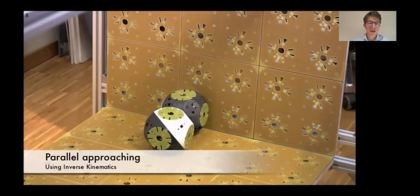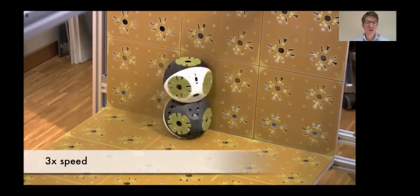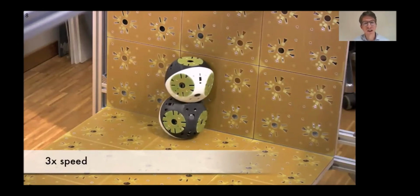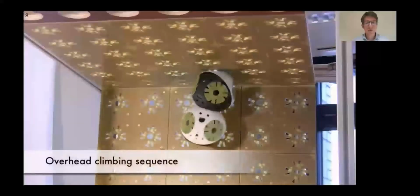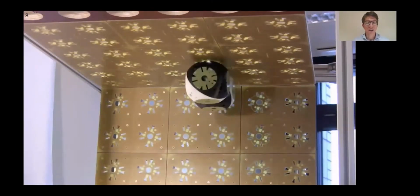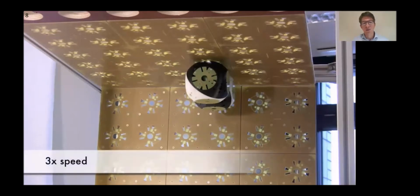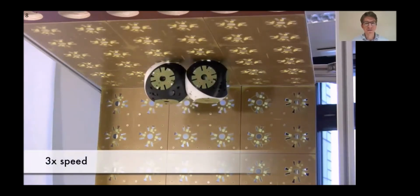What we see here is on-grid locomotion, where one Roombots module approaches a concave corner and then attaches itself to the wall, and then uses this attachment and detachment of the active connection mechanism to climb up this wall. The same principle can also be used to achieve climbing on a ceiling, where the active connection mechanisms allow a little bit for misalignments, but can still grip into the plates of the grid that we have here.